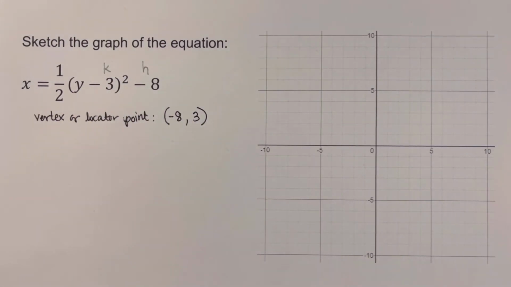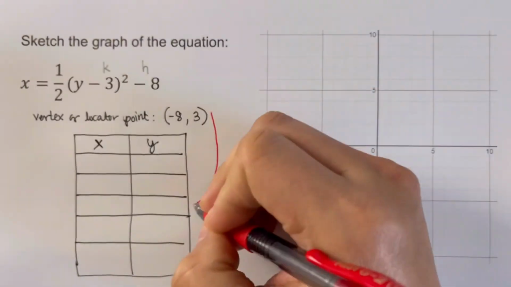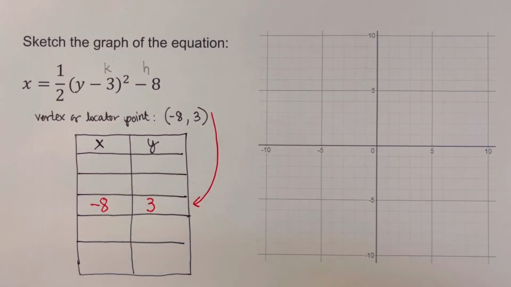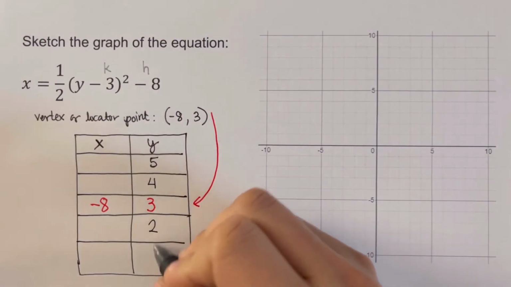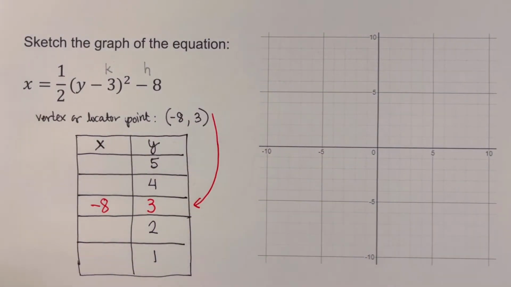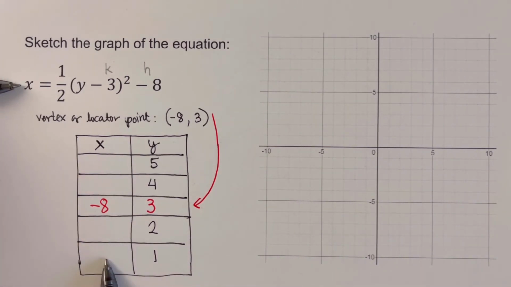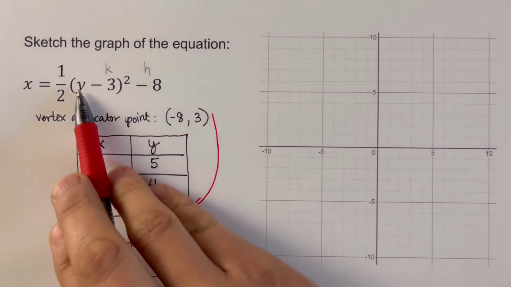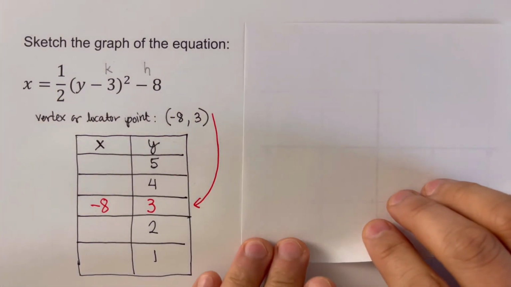Our next step is to create and complete the table of values. I'm going to go ahead and write the table of values down here. Okay, what we are going to do is complete the y values. So we can go ahead and go up to 4 and 5 and then 2 and 1. And then from here, we can go ahead and solve for the x because these are all the missing ones. And in the equation, we have x by itself. So we can go ahead and plug in the value of y into this equation right here and solve for x. So I'm going to go ahead and show the work on the side right here.